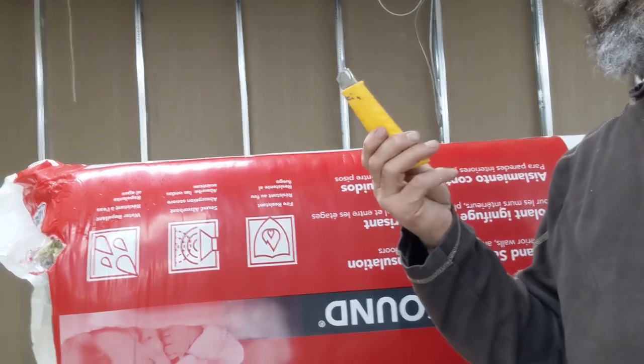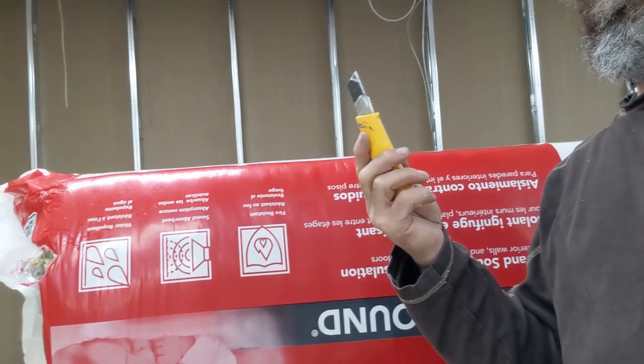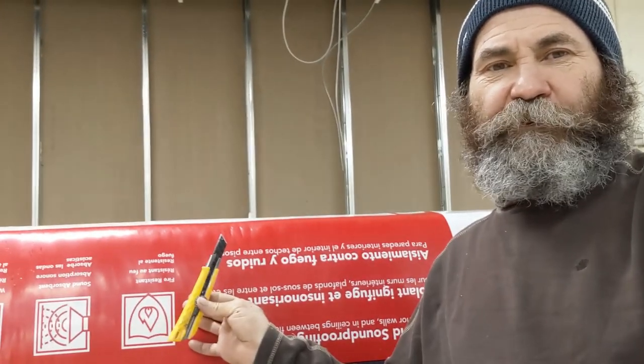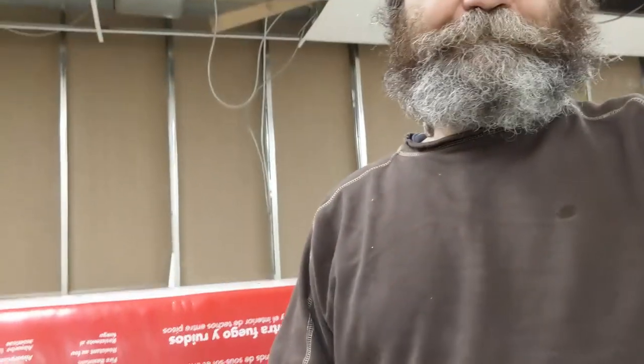I'm just gonna use this knife. I don't think I would need anything else to do it. It's just a knife and pretty much about it. I'm just gonna use one knife and put this isolation up one at a time, and then we just keep moving. Let's work.